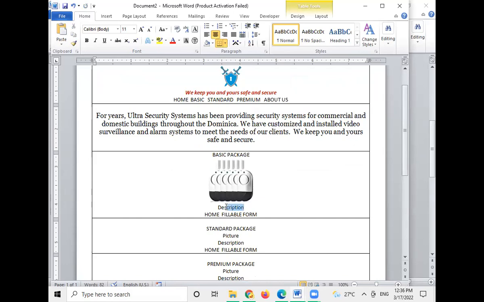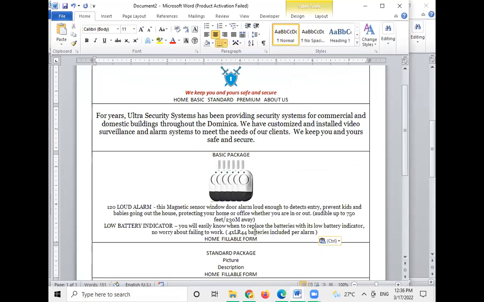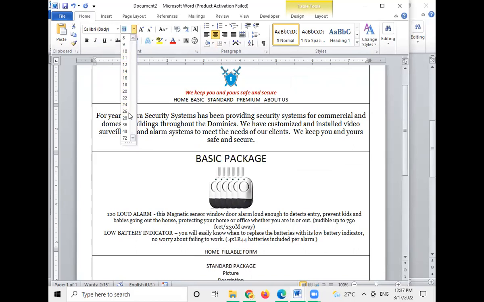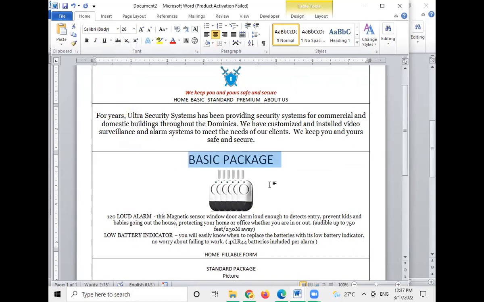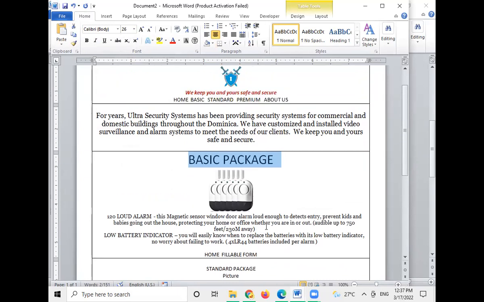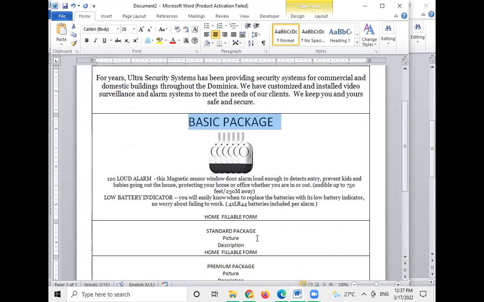I'll remove my description and put it there as my description. Good. I haven't done the home button as yet, so I'm leaving it. And I haven't increased the size of the Word package yet. Probably I can fix that right now and put that to size. Yeah, size 26 is kind of good, making it look a little better. You all can use any size you want and a different font.